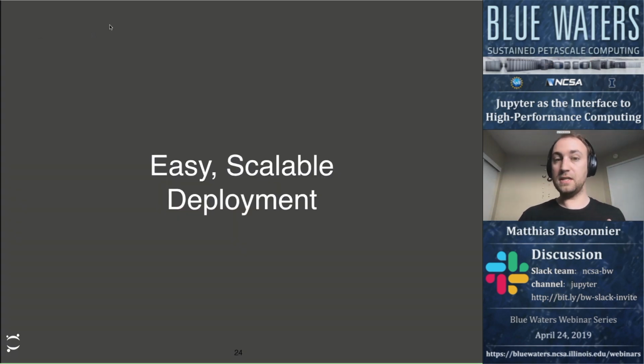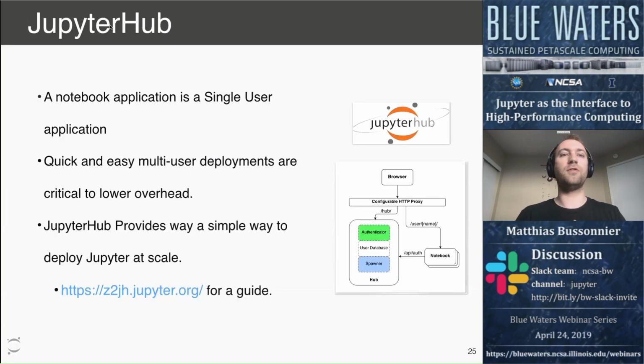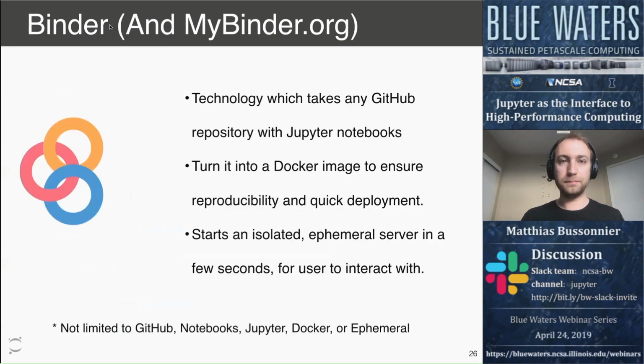Of course, we work on having easy and scalable deployment, especially for HPC systems when you have hundreds of users. For that, we're going to use something called JupyterHub that allows you to have a different Jupyter server for each of your users, and it tries to hook into most of the existing single sign-on login systems. So you can just use your organization credentials and get people on Jupyter on the server. And if you want to get started with that, you can go to the links below, and you can deploy a JupyterHub in about half an hour.